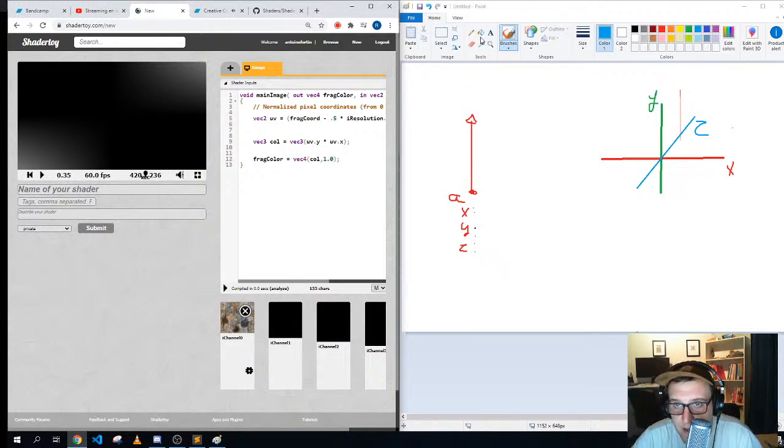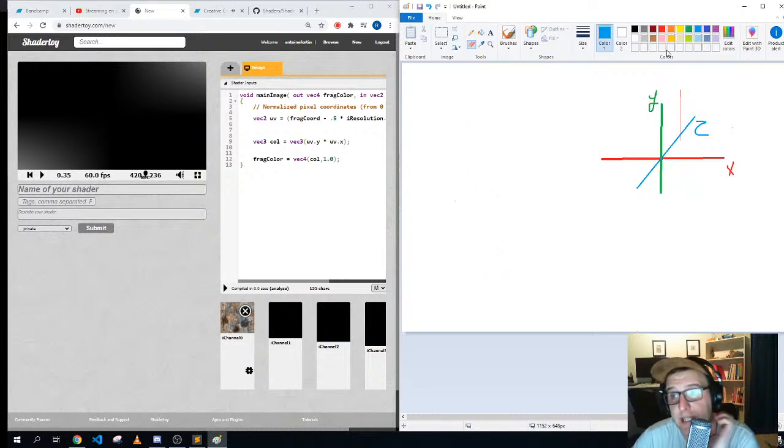It is a bit counterintuitive because I have made it red, and in this coordinate system the Y-axis is green.